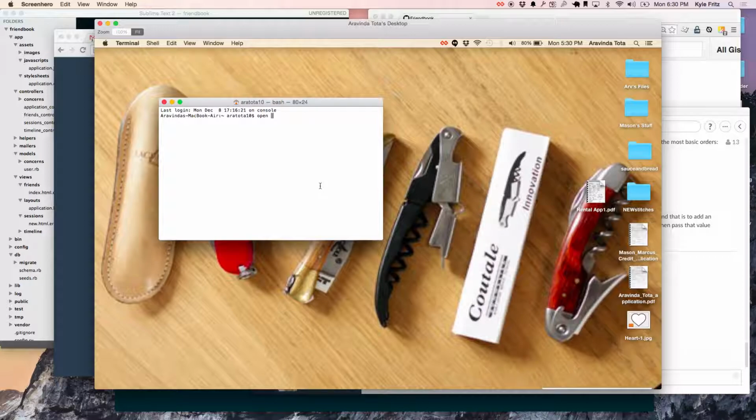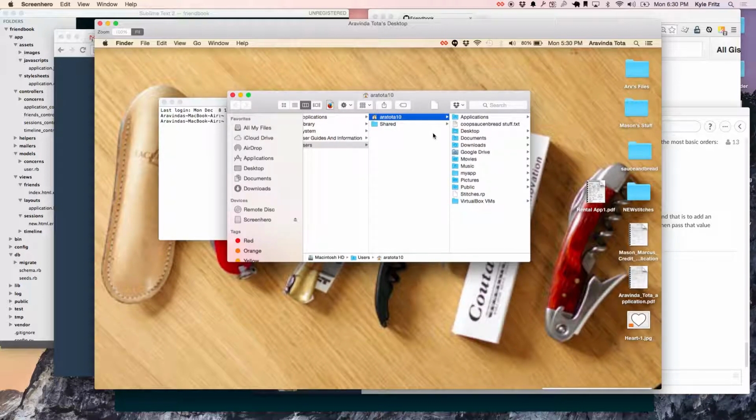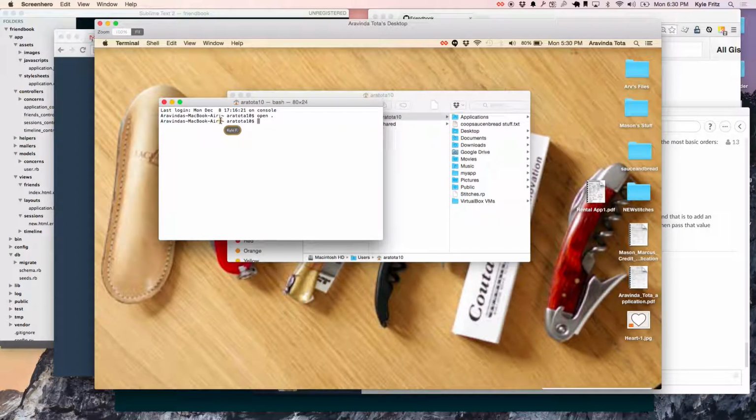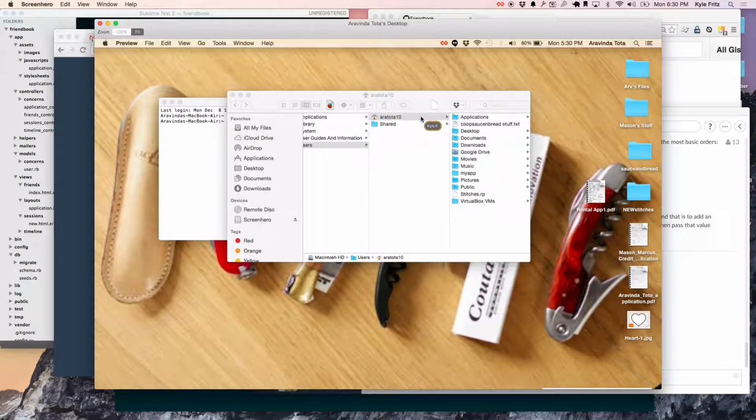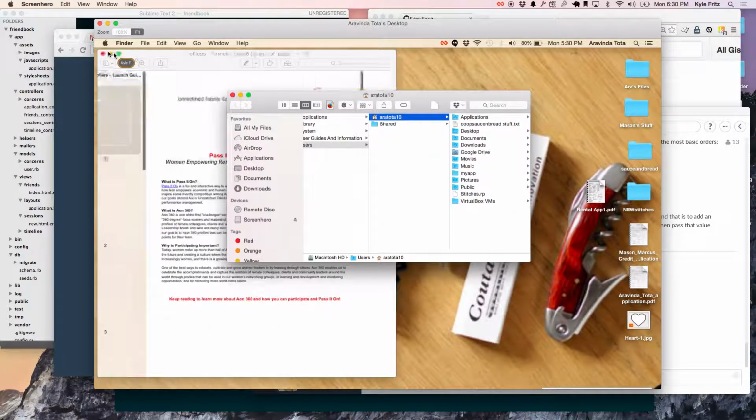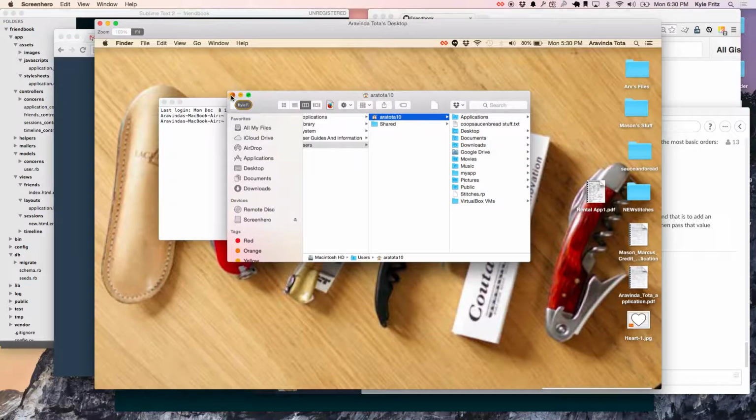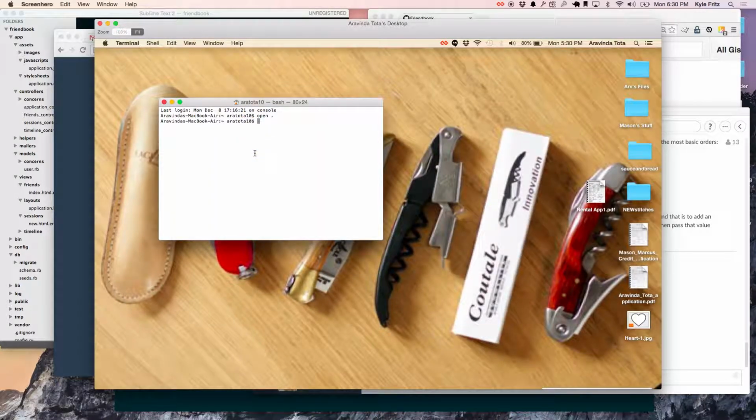If you use open and then the dot character, you can show the same folder that you are in terminal in Finder. This particular directory, which is the home directory, is represented as the name of your username in Finder. That make sense? Yeah. Okay.